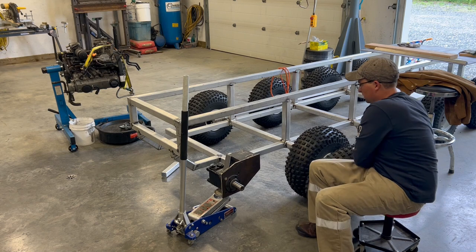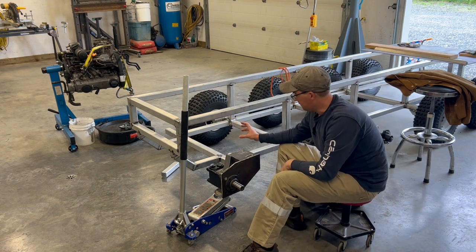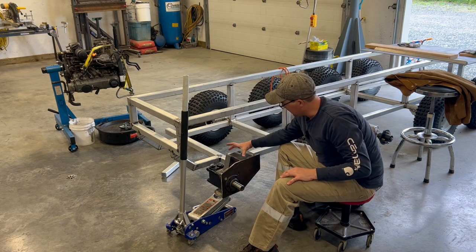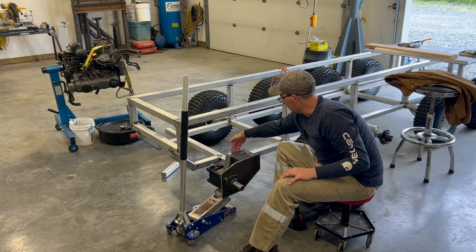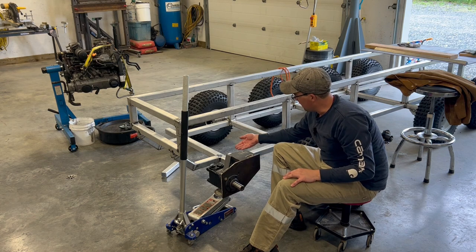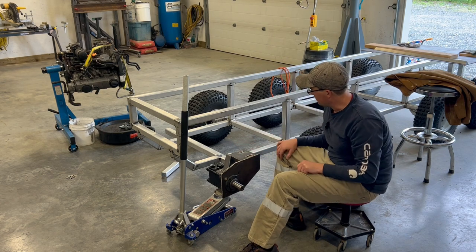Today, the goal here is to finish working on the back frame. We need to put a vertical support in. We need to add on another piece, weld it all in, of 2-inch heavy wall. And then I'm going to put some flat bar in here and add on the angle supports that will also allow us to cinch and bolt everything down.